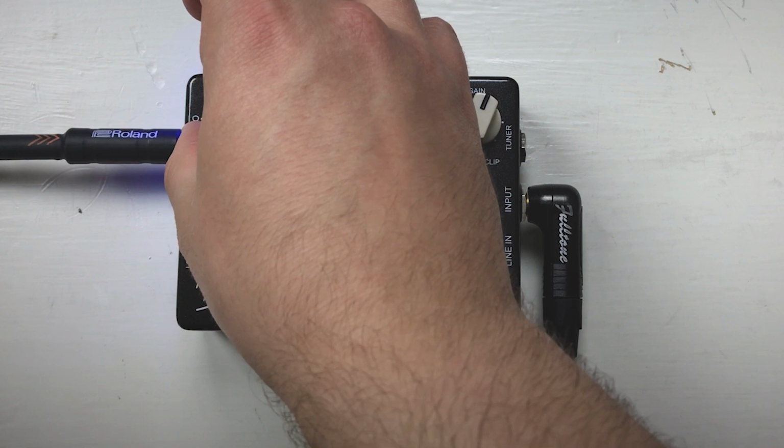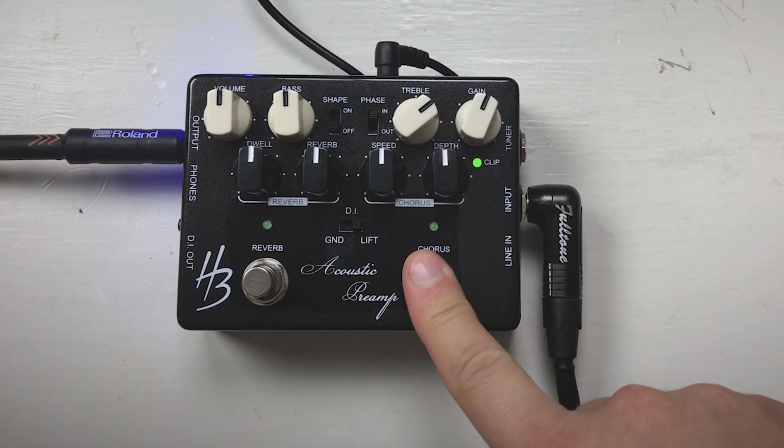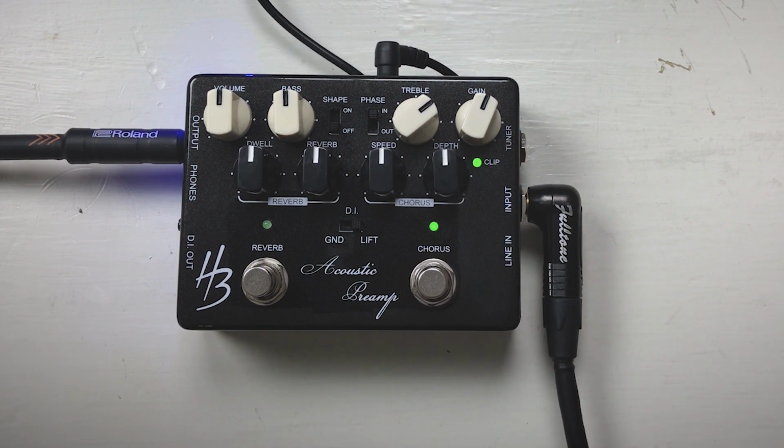I'm not going to crank it all the way up because I tried that before shooting this video and my audio interface didn't really appreciate it, because there's a lot of extra volume available if you need it. Let's move on to the effects. We'll start with the chorus with both controls at 12 o'clock.